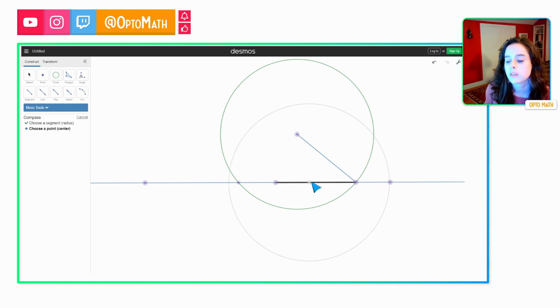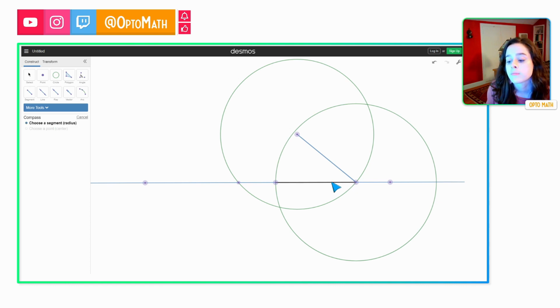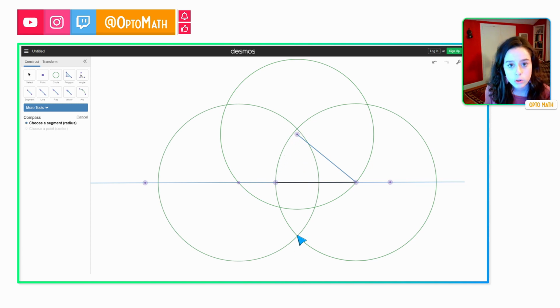So click on that segment length, and I'm going to make the center be right here on one of the intersection points, and I'm going to copy that to the other intersection point as the center. You see how we have an intersection above and below the line, and see how it's directly in line with this point, and that's what we want, because we're trying to find another point that's in the same exact line as that point to make it perpendicular. So all we have to do now is finish with making our perpendicular line. We've already got our tools. We've got that point, and if we go through this point, that's our perpendicular line.